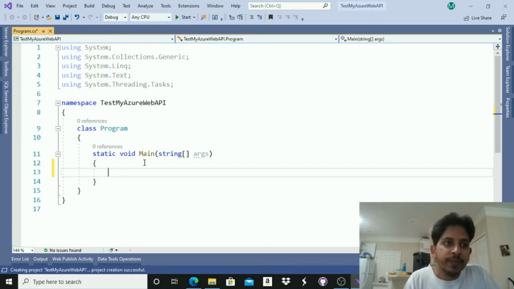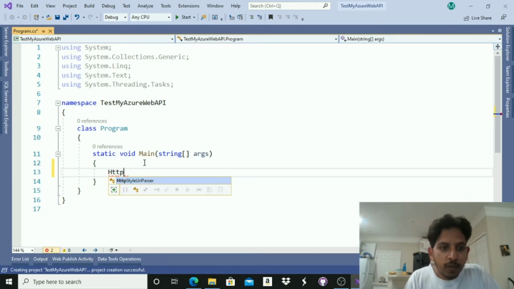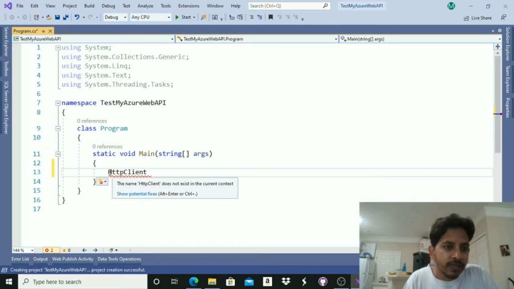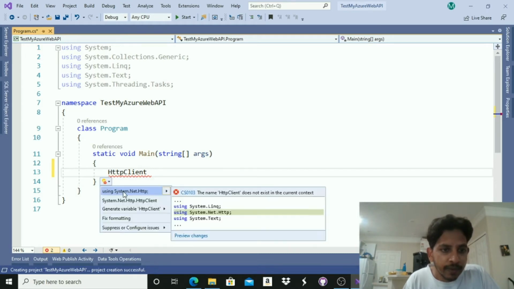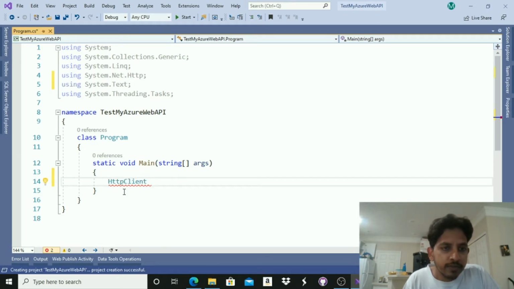Obviously, because a web API can be accessed using HTTP, the object we need to create is an HTTP client. This is present under using System.Net.Http.